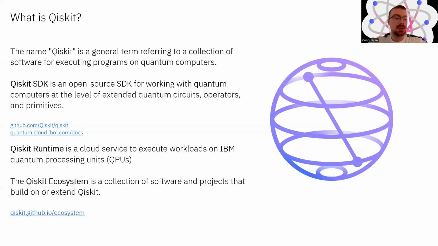For example, there is Qiskit Runtime, which is used as part of the cloud service and helps execute workloads on the actual quantum computers and manage data transfers in that sense. The Qiskit ecosystem is then the collection of software, tools, and projects that are more influential in the wider Qiskit community for people to work on than, say, a specific part of the code itself.